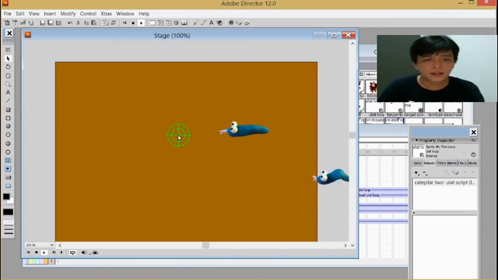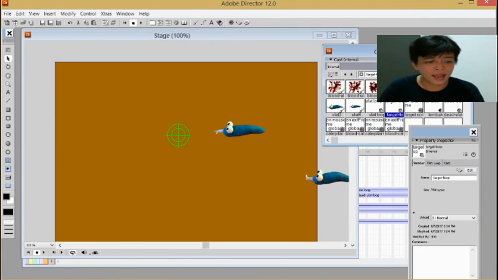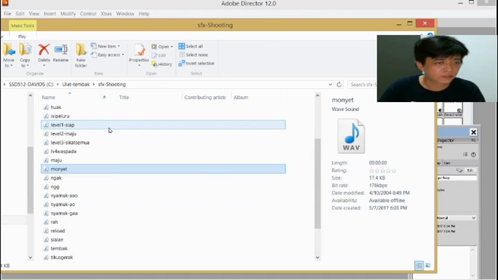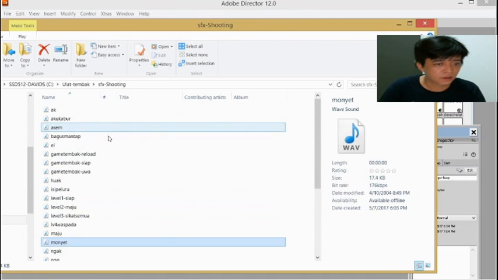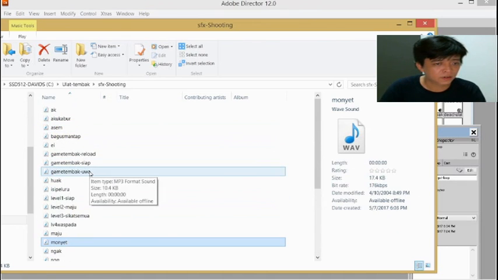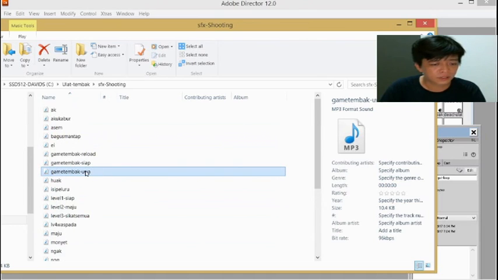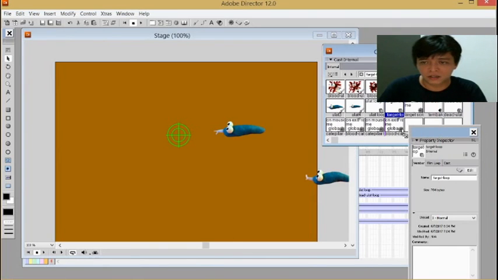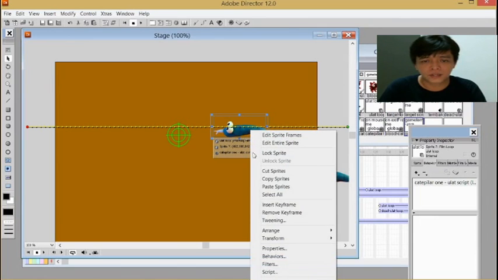Okay, now we are going to add a bit more sound. Like this, or like that. Okay, we're going to put this here as the sound of the dead caterpillar.